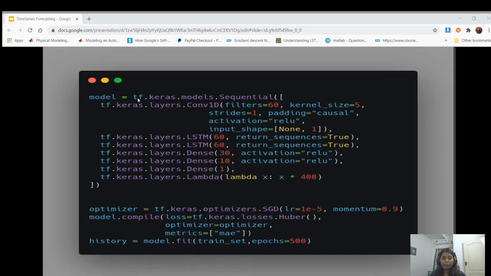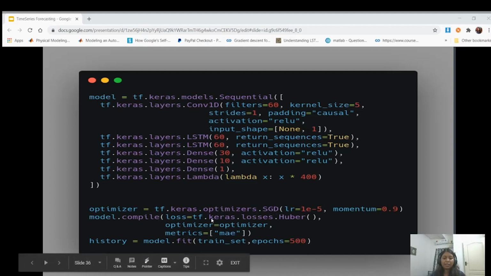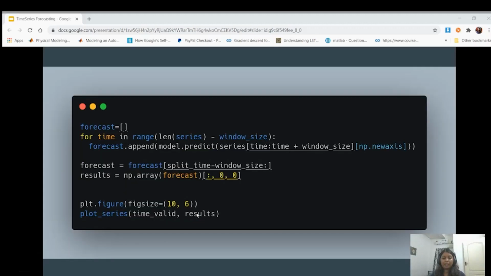You can import the Keras sequential model, and you can give 2 layers of LSTM, and you can give 2 layers of your activation function. You can pass its parameters like optimizer, stochastic gradient descent. You can tell which optimizer you want. You can tell which metrics you want to know, and you can make a history with model.fit on the training data set. So this is how you fit the model or train the model on the data.